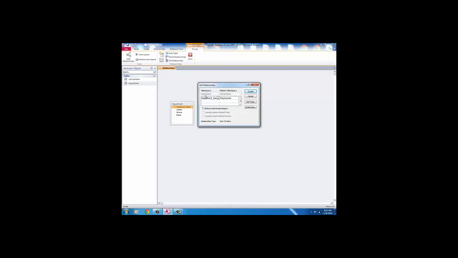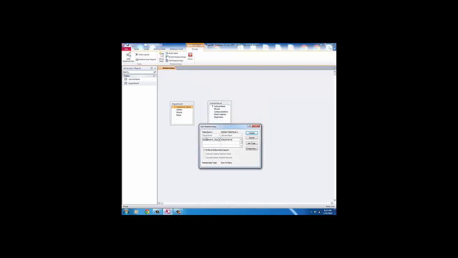So it's going to say, okay, we're creating a relationship between the department table and the advisor name table. I'm going to enforce referential integrity. The relationship type is one to many. I'm going to create it. That's what it should look like. There is one admin, one boss for multiple advisor names. Okay, so we've got a one-to-many relationship. Now that we have this done, we can go in and create our query.